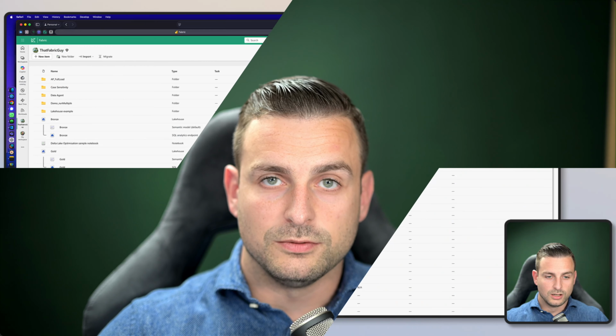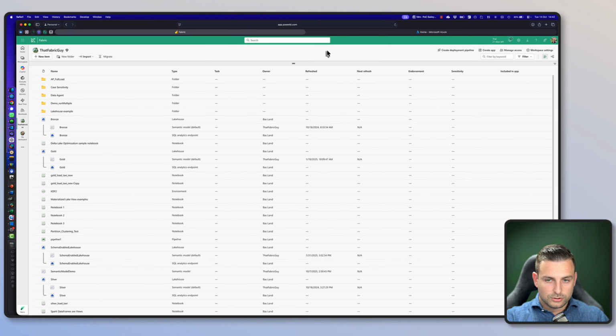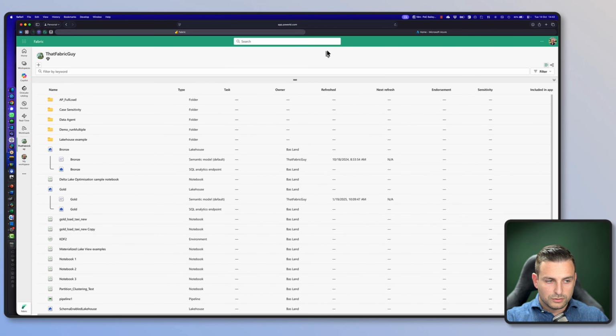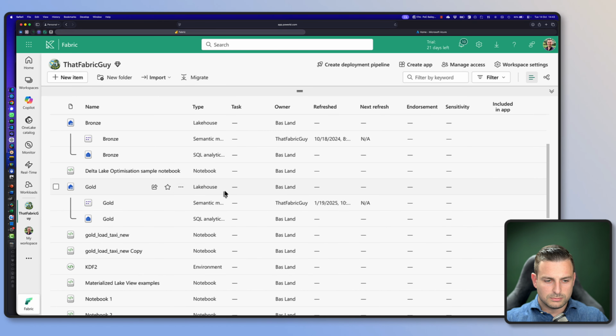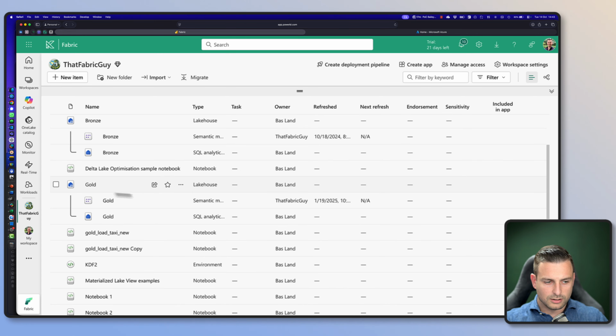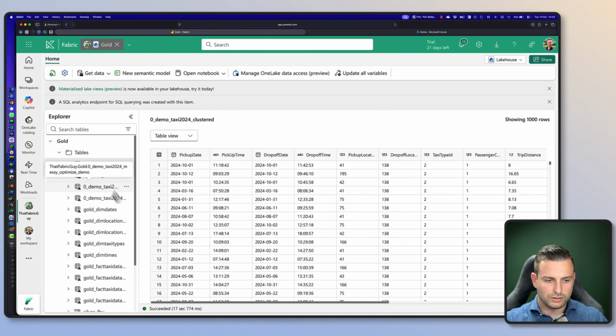And today we're going to look at how we can create Power BI semantic models straight from Fabric Portal. So let's dive in. All right, we're in the Fabric Portal here, and I'll zoom in a little bit for you guys because the screen might be a little bit difficult to read. The thing we're going to do today is creating a semantic model right from the Fabric environment, and that is very, very easy to do.